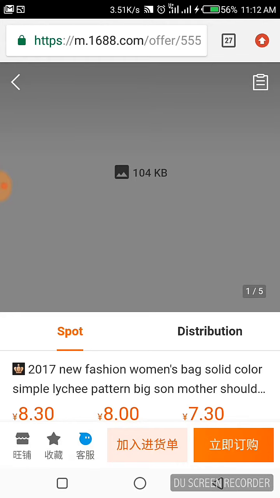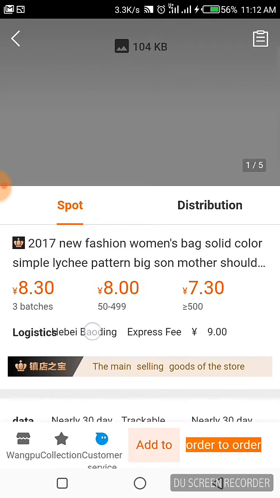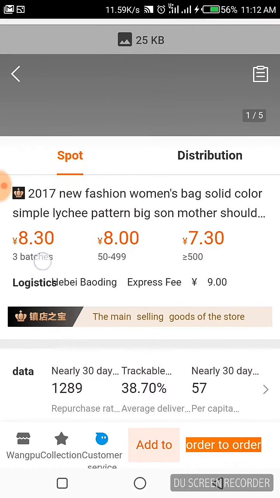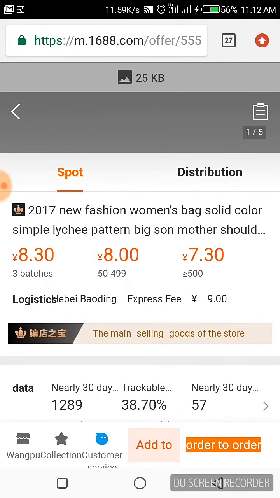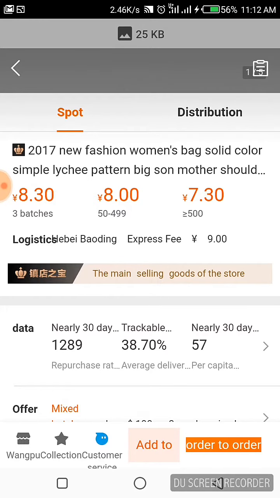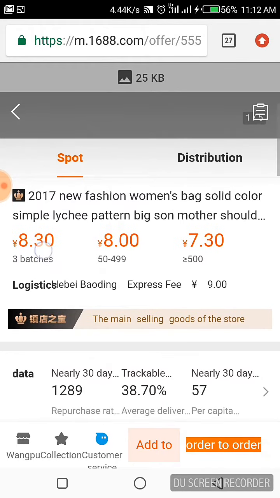So this is like you're paying 8.30 yuan if you are getting 3. The MOQ here is 3 and you have to pay 8.30 yuan on each.